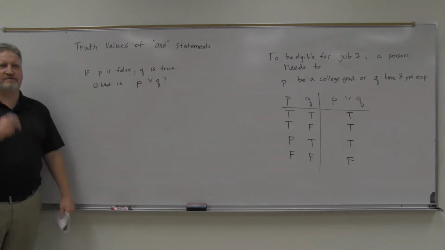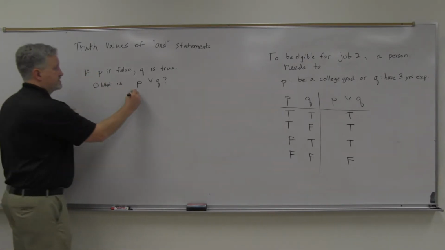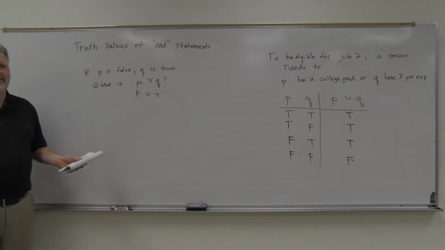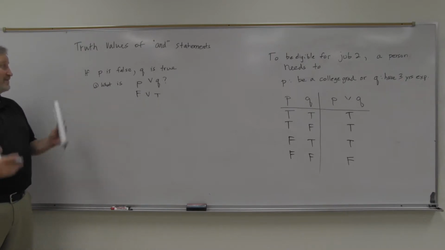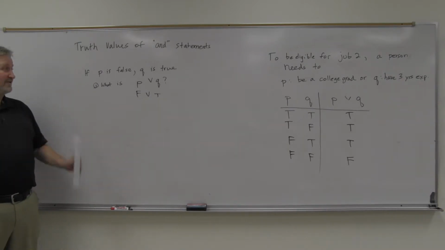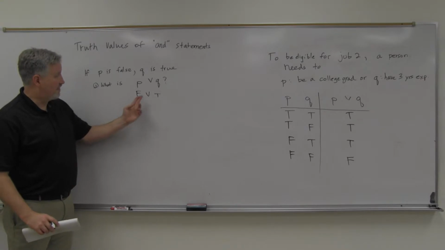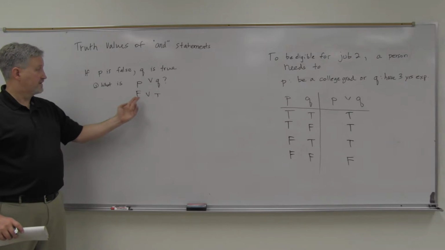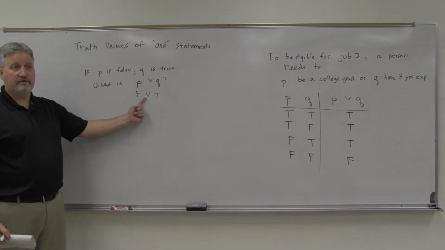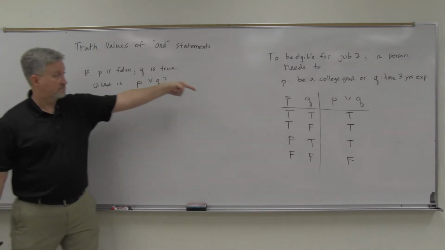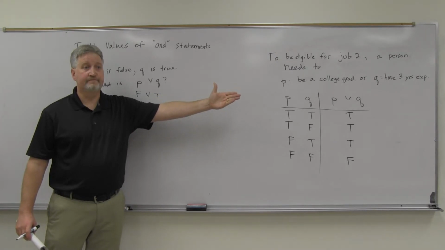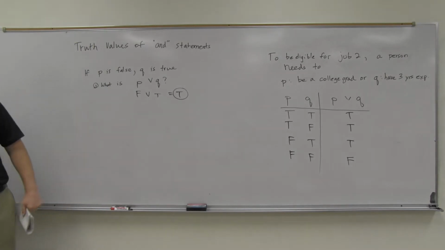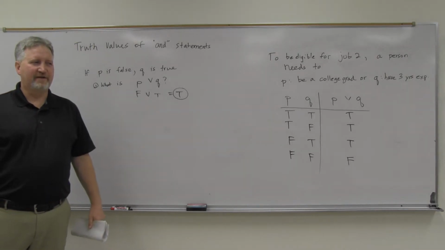So this one's just given us specifically, P is false, Q is true. They just randomly, I guess you might say, picked those for us. So P is false, Q is true. What do you got? It's OR, right? How does OR work? If one of them is true, it's true, isn't it? So this is true. You've got a 50-50 shot anyway, but you see the way that works?